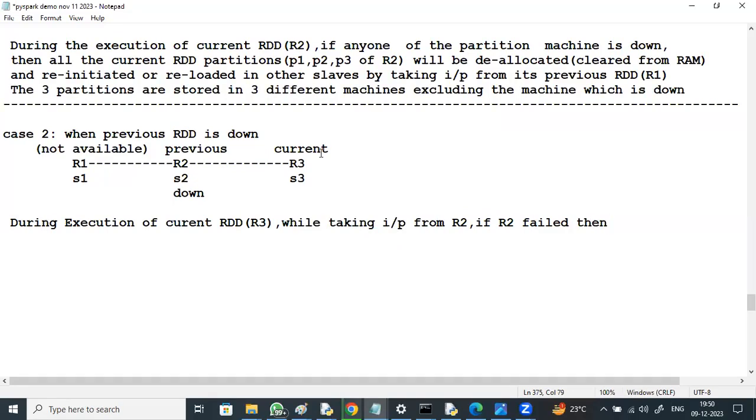here R1 is stored across multiple systems, say S1, for example; R2 is also stored across multiple systems, and R3 also. Here R2 failed means any one system of R2 failed. If R2 failed, can you load R2 by taking the output from R1?